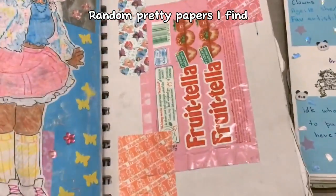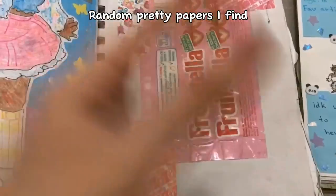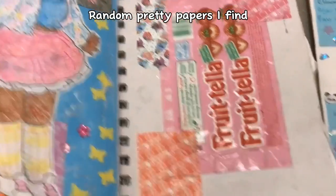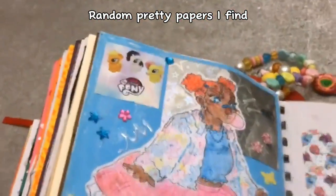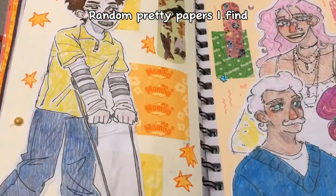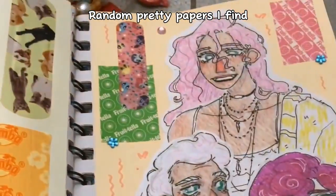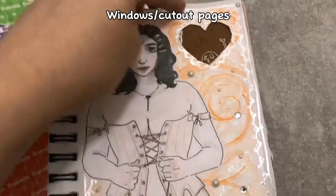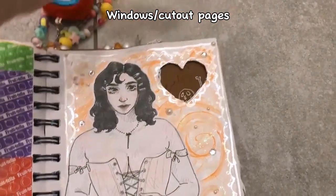Next, I collect trash, basically. Just little papers. If I think that I can use it in a sketchbook, I keep it. Like gum wrappers, band-aids, booklets and stuff. And I love just popping them on the background to spice it up.